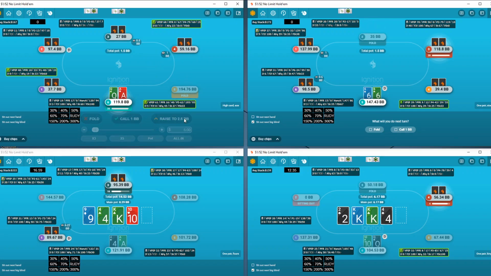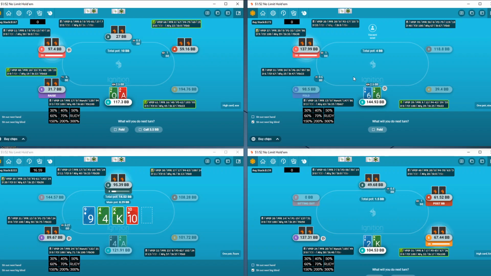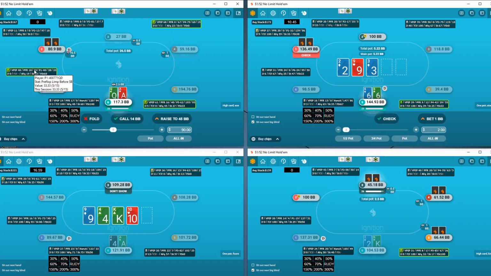Upper left-hand table, we raise first in from middle position with ace-queen offsuit, and the upper right-hand table, we raise the button first in with pocket sixes. Both are pretty standard. We get kicked up from 2.5 to 6x by a 48-14 fish that's limped the third of his hand so far.